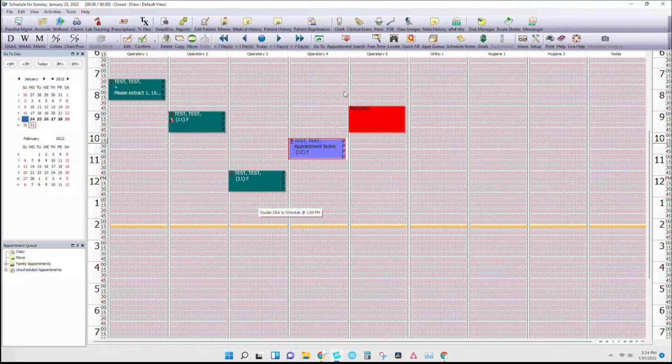And it's been found to be a very user-friendly program. People that have come from Dentrix seem to like it. People that have come from Open Dental seem to be okay with it. And then a lot of the dental students like it a lot more because it's kind of one-stop shop for everything versus what they're used to at dental school.